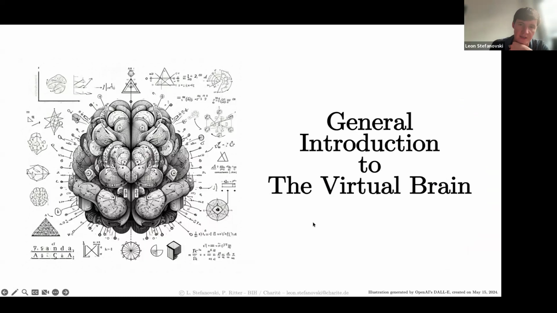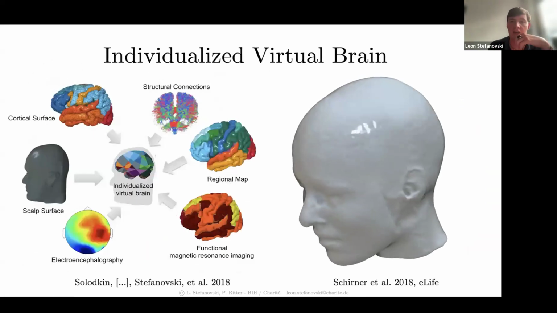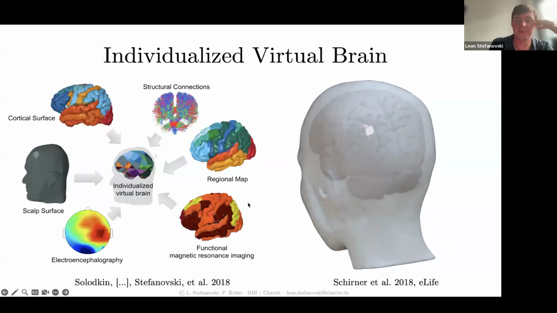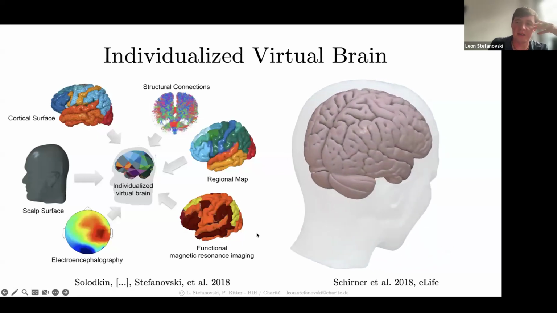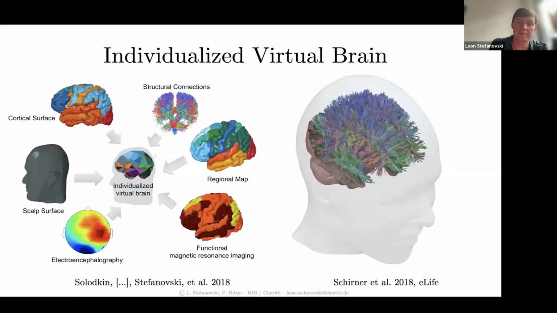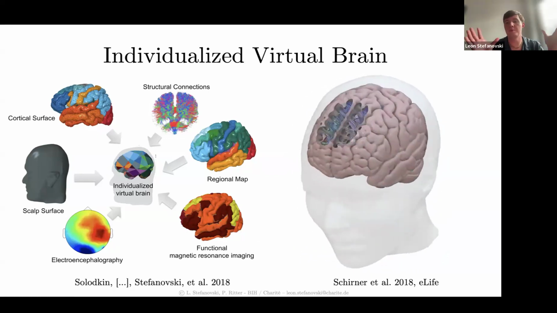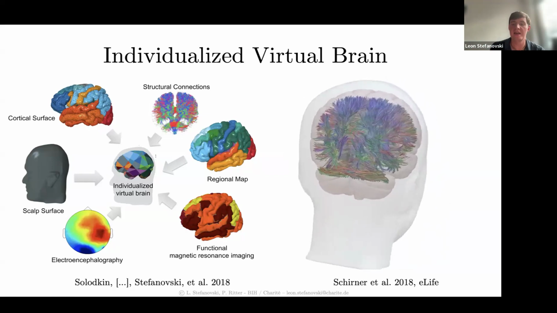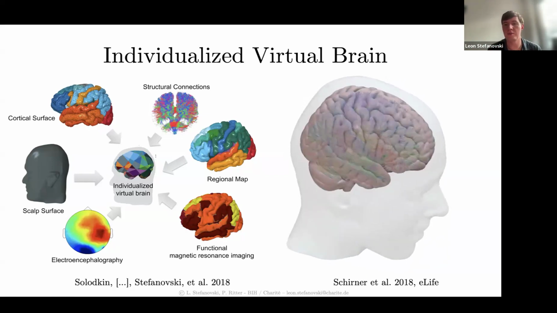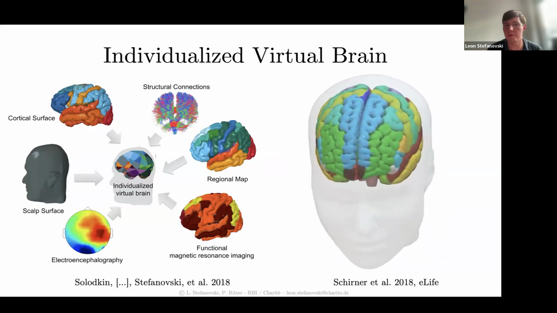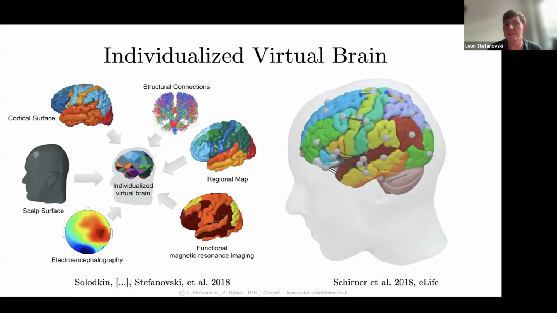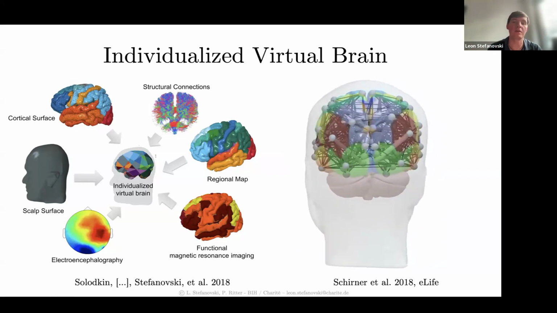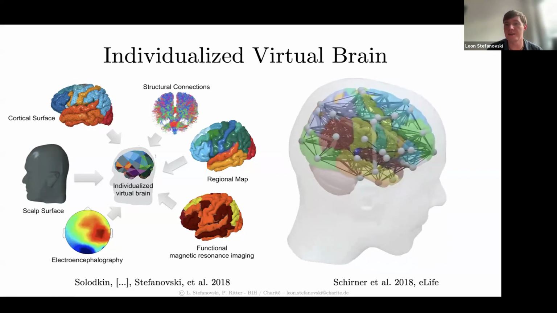So I will start with a short recap of the virtual brain, a bit from the perspective of this translational clinician. As you probably already know, the basic idea of the virtual brain is based on two concepts. We use a kind of skeleton of the simulation, which is the connectome, and we bring it to life by activating each node in the structural connectivity with neural mass models producing neural activity, and then we can calculate how the activity in one node affects all the other nodes.